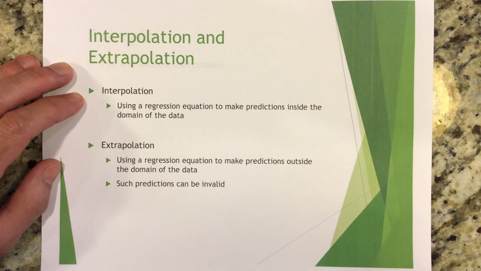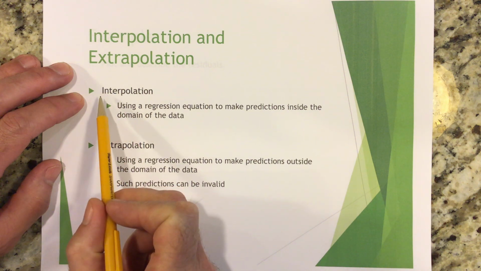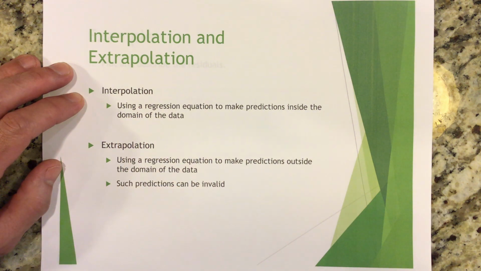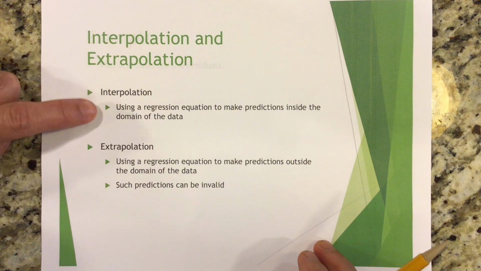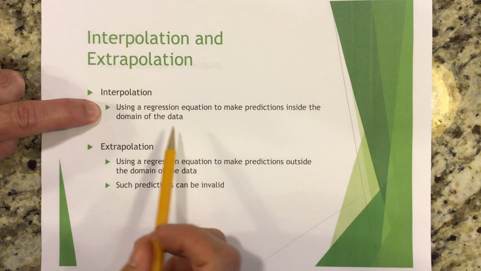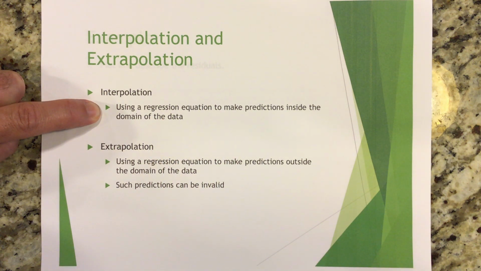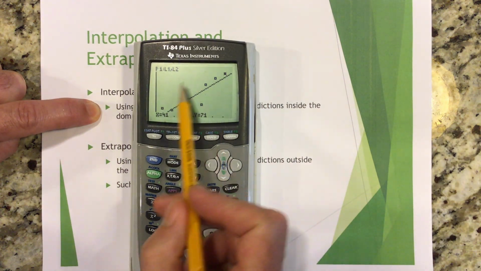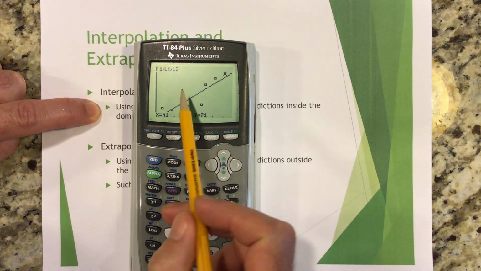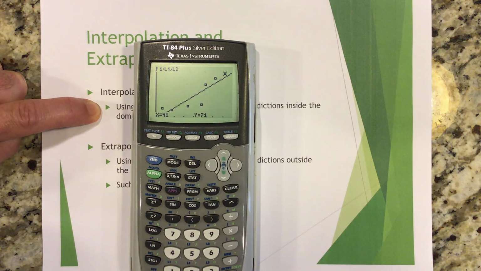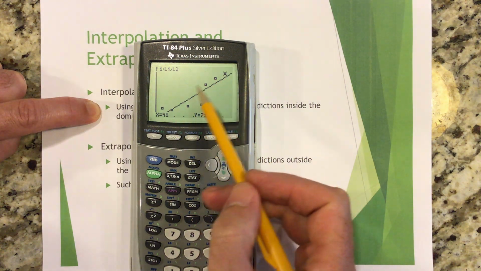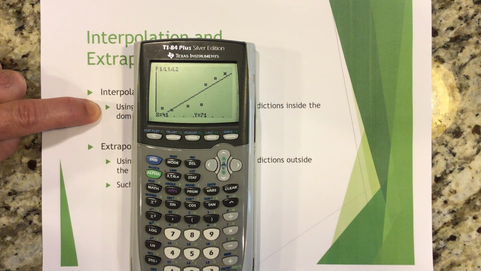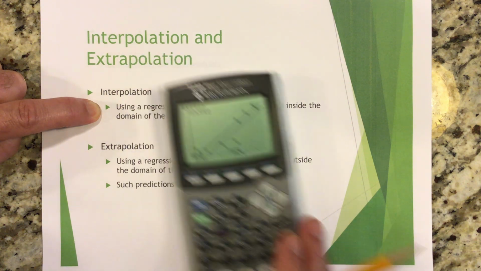And then, of course, if you interpolate, that's going to mean more accuracy, because now I'm using the regression equation to make predictions where the x values are represented in the calculation. So making predictions in here, I'm going to feel a lot more confident. They're much more likely to be accurate. That's called interpolation.